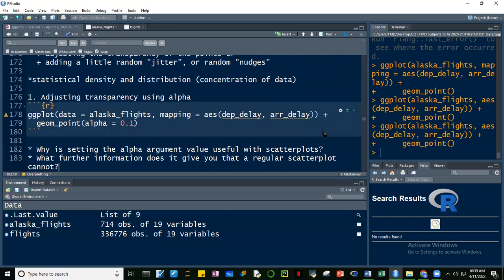So take a look at this. Okay, tanggalin na natin yung data is equal to, tsaka mapping is equal to, para masanay na tayo. Okay, there. All right, here we have the same. This is our data, this is our map. Yung coordinate natin, x and y. And then we're also plotting it by geom point. And then we can use the alpha. Yung alpha, guys, i-adjust yung transparency. Kapag malapit sa 0, versus malapit sa 1, ano yung difference nila? Sige, i-plot muna natin to. Let's plot this.